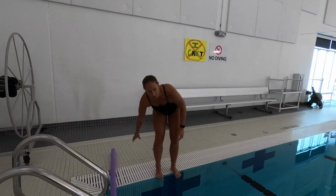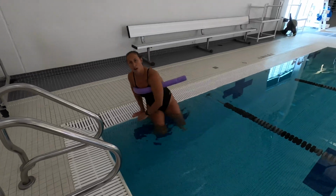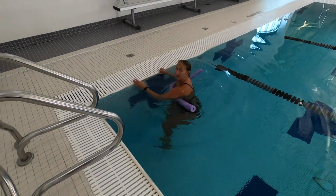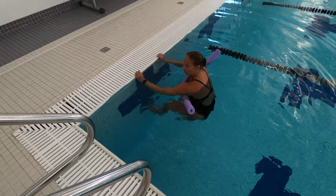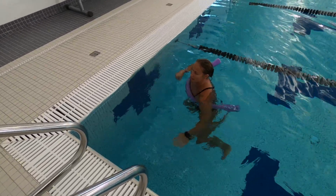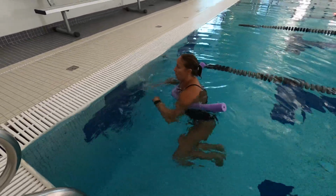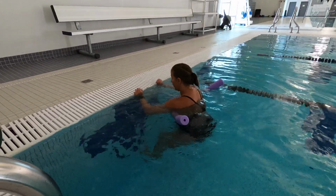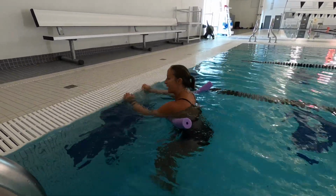All right? So now we're going to get in the water. Always tell them to put the noodle on and then grab onto the wall. And then as you're holding on, you want to tell them to release. Try doing some movements. And then if they get nervous, they're just going to grab back on. So basically it's let go, move as much as they can, grab back on.